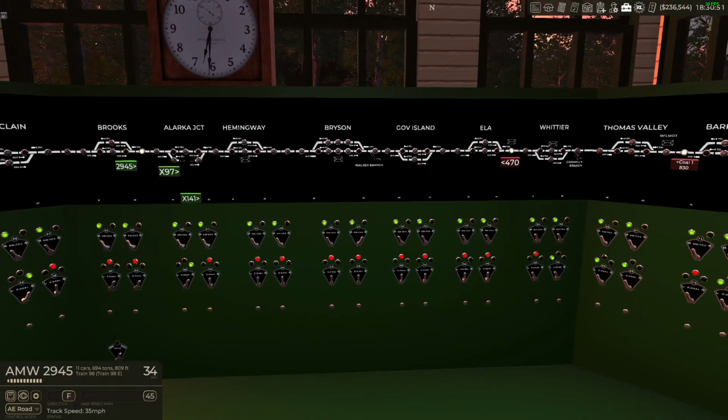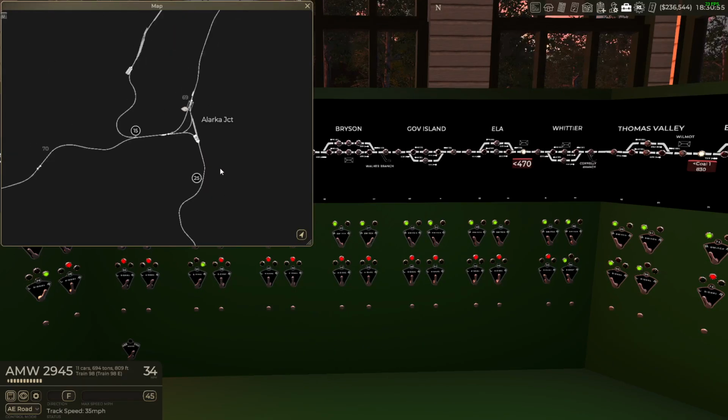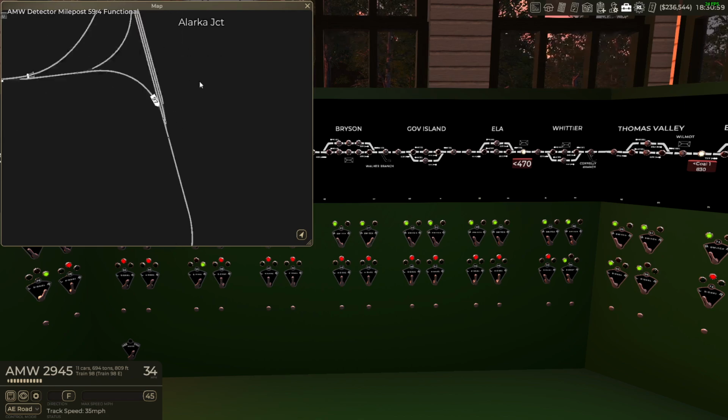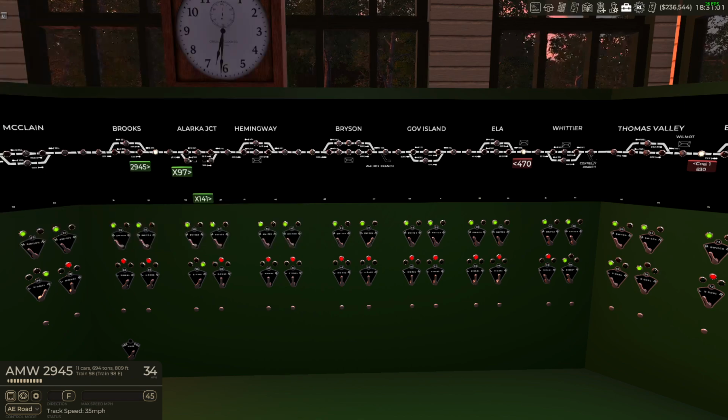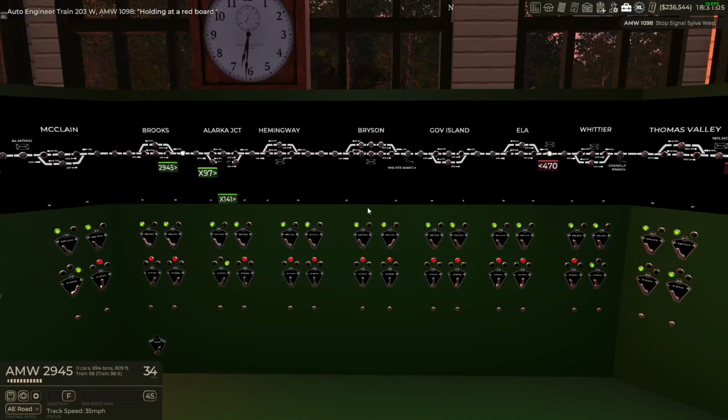97 to dispatch. My conductor just threw a fit and tossed the train order into the firebox. What was I supposed to be doing again? You're gonna hang out there until 141 passes, and then we'll get you permission up the branch. Thank you, dispatch. I've got a conductor to go deal with.